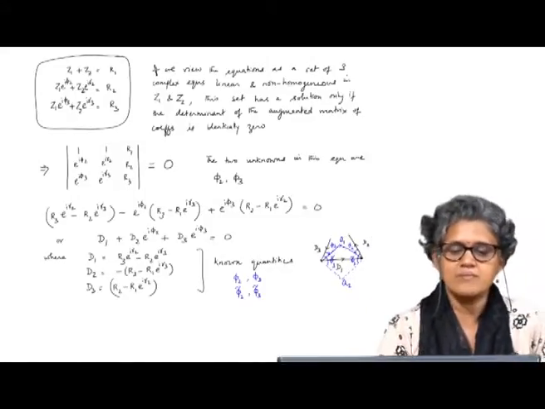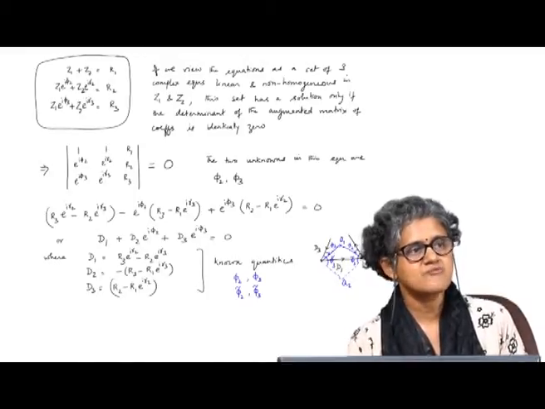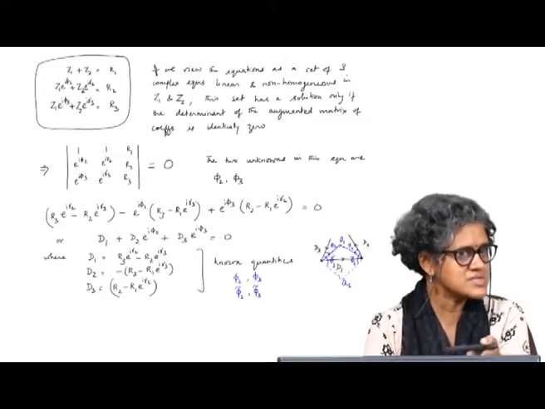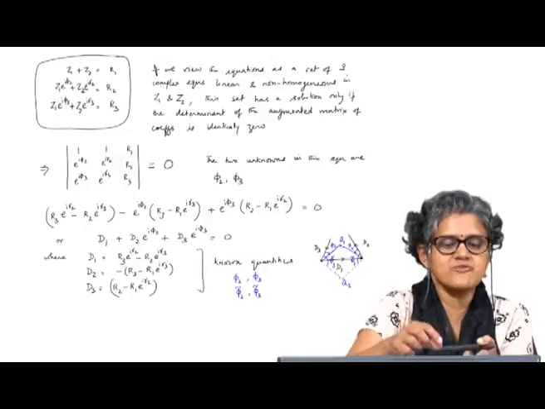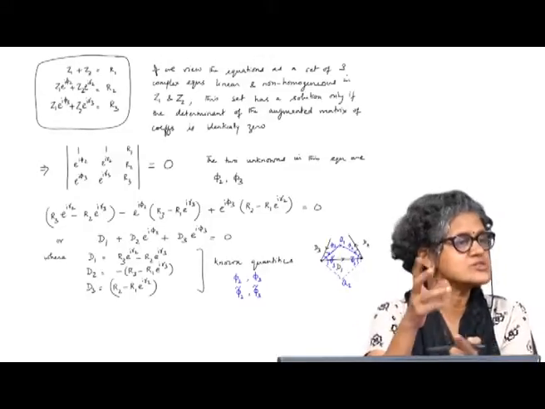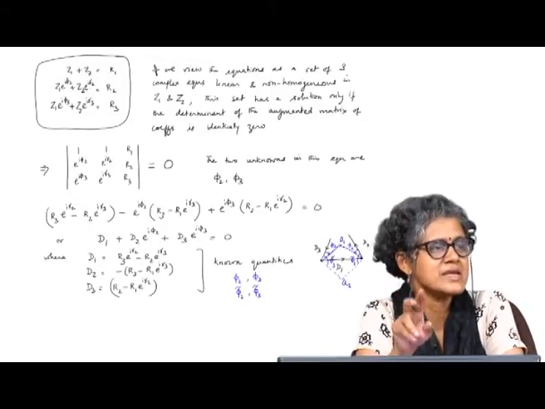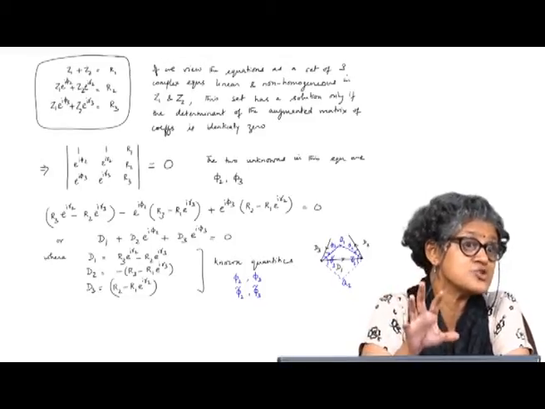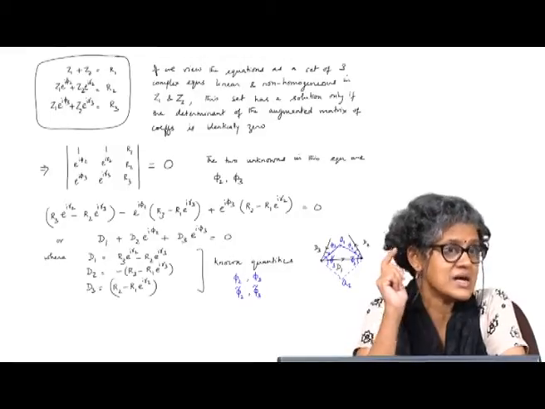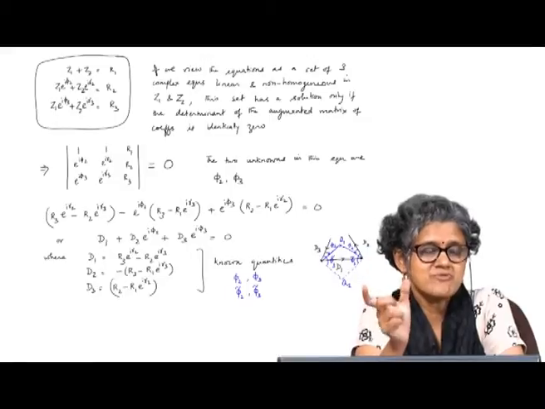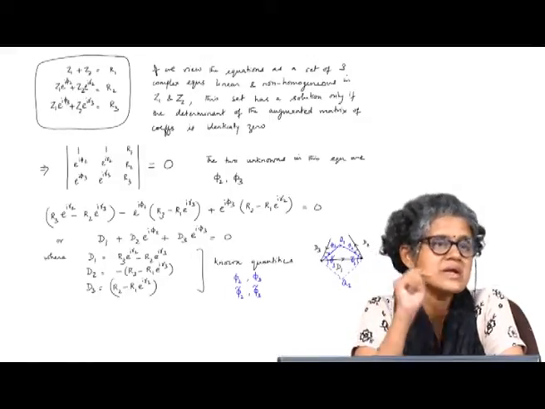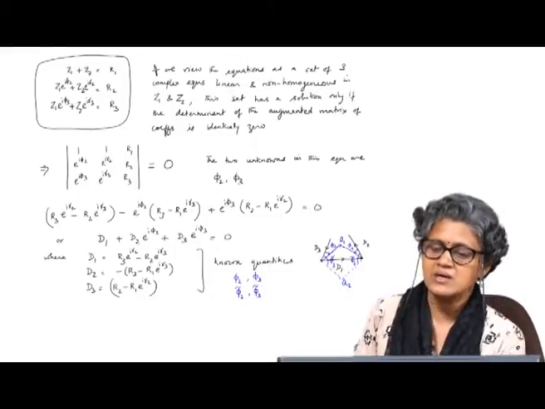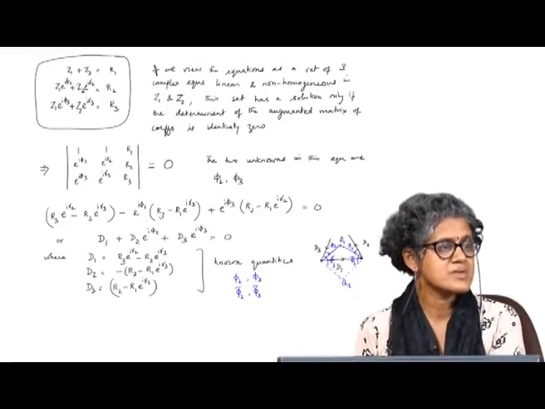So, this is the way that if you specify the fixed pivot, you can now solve. Once you have phi 2, phi 3, you can plug that back into two of these equations. You take the first two equations, and then you can solve for Z1 and Z2, because now you know the phi 2 and phi 3 that will satisfy the compatibility conditions. So, you cannot assume them as free choices here. You have already assumed your free choice in locating your fixed pivot R1. So, now phi 2 and phi 3, only if they satisfy a certain condition, you can satisfy all three equations. So, that is the synthesis when you have a specified fixed pivot.